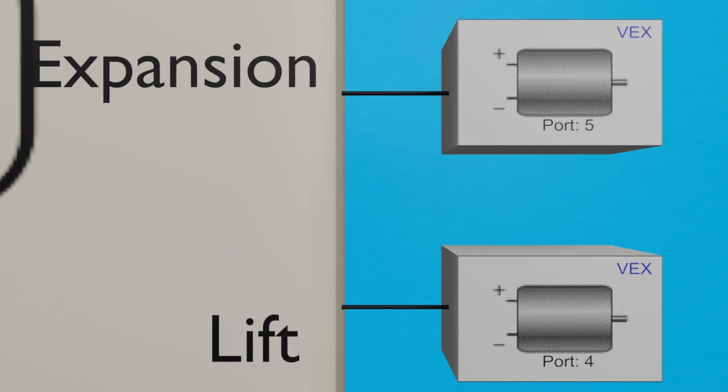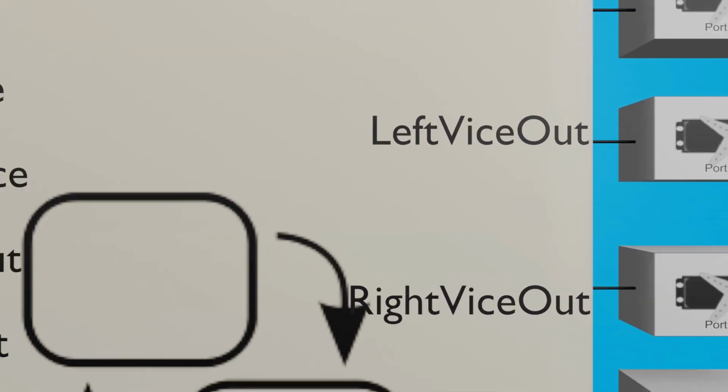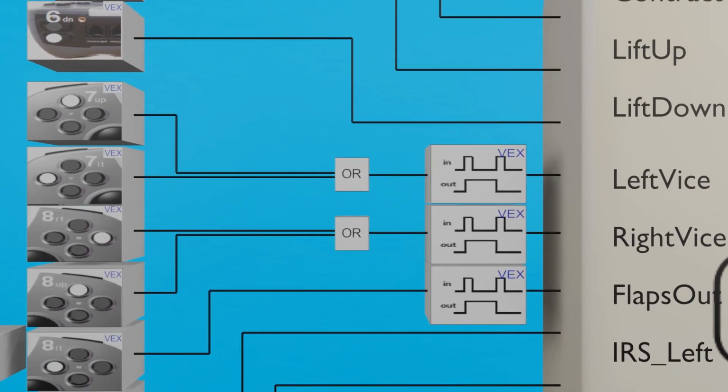Our robot has 2 vane vices for grabbing the LEGO vanes. These vices each use a servo and 2 buttons as shown here. 2 buttons are used for each vice due to variances in driver preference. Each set of buttons is paired using an OR block, and a latch is used so the input value is toggled with a single press. The remaining interactions necessary for this function take place within the state flow.